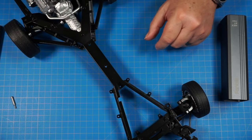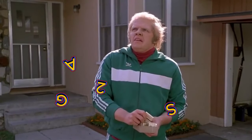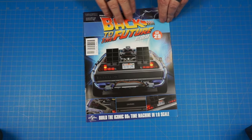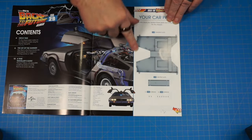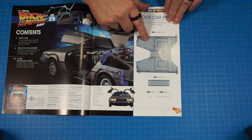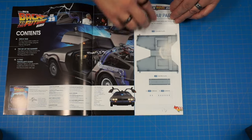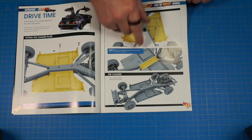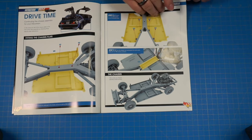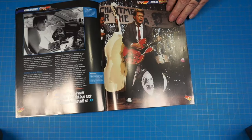Let's go ahead and move on to issue 29. Like DeLorean? What the hell is going on here? All right, here we go with issue 29. Let's get a look in there. Here are our parts. All right, we have a big metal chassis plate here we're going to be putting on. And then this center plate here is going to be going on like this. And then when we get done, it should look like that. Get a quick look through here.